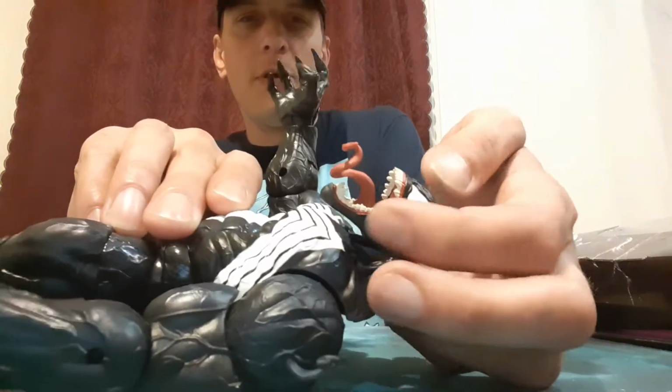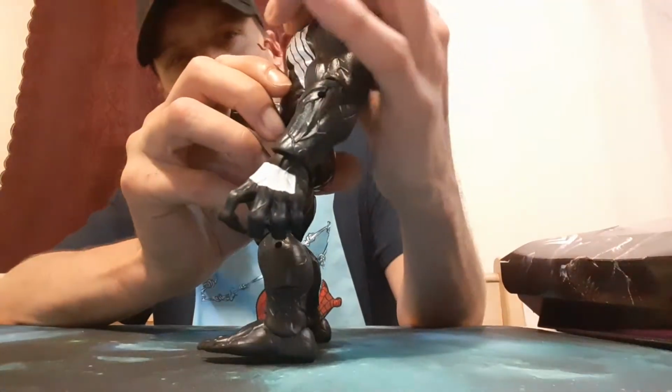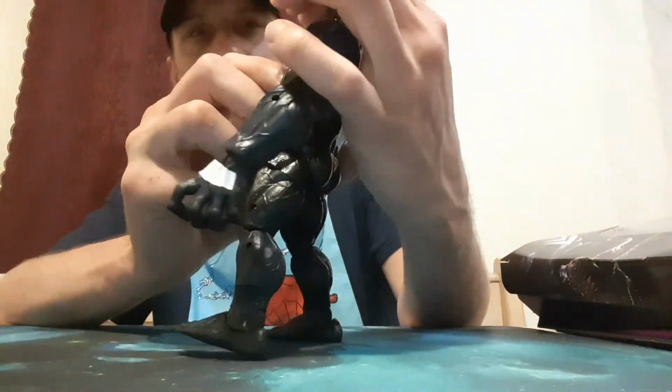You can't really close it, though. But it's molded to be open. That tongue, I wish he had some green venom in there. That's just so cool, though.